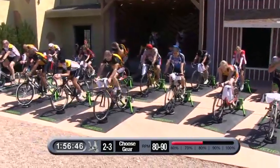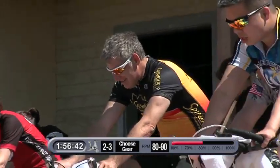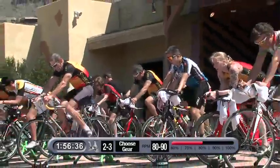How we doing? 90 RPMs. That's your cadence, that's your sweet spot, right? Where are we right here, 87? Is that where you like to ride? Good job.